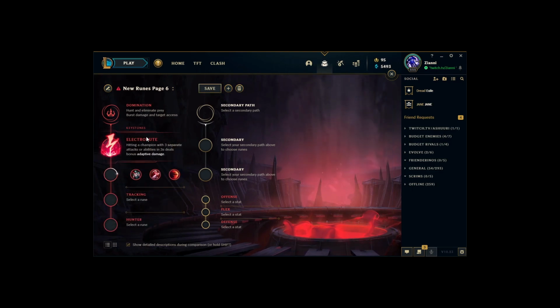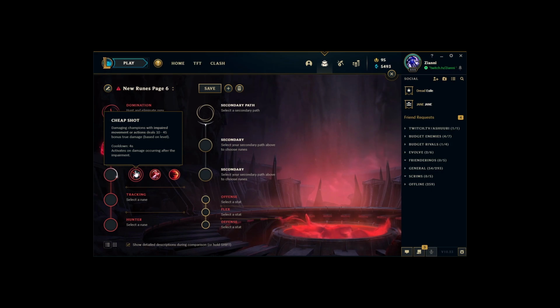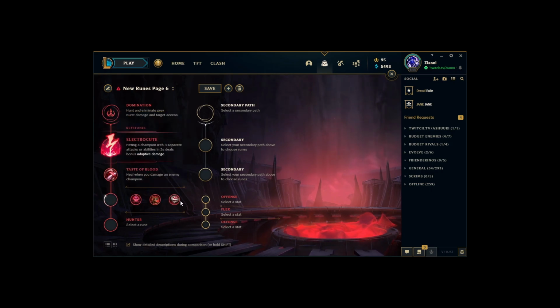So for Electrocute combinations, I typically take Taste of Blood. The reason why I take Taste of Blood is because I like having extra sustain in lane. If you're going to be trading often, getting a little bit of healing back from Taste of Blood is going to be a lot more valuable than Eyeball or Cheap Shot. So we're going to take Taste of Blood second.